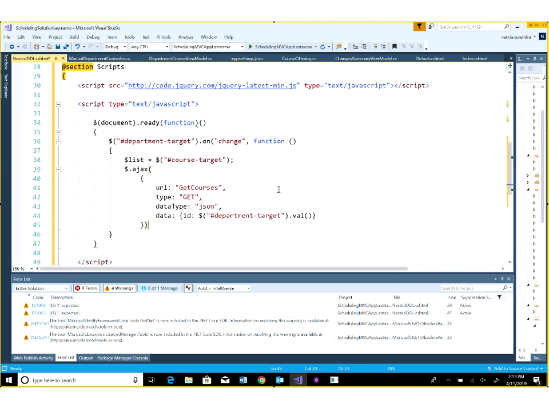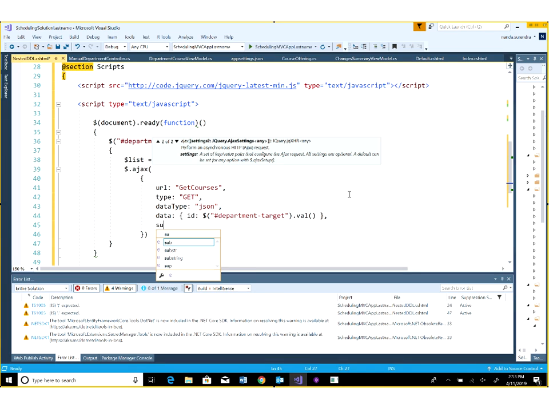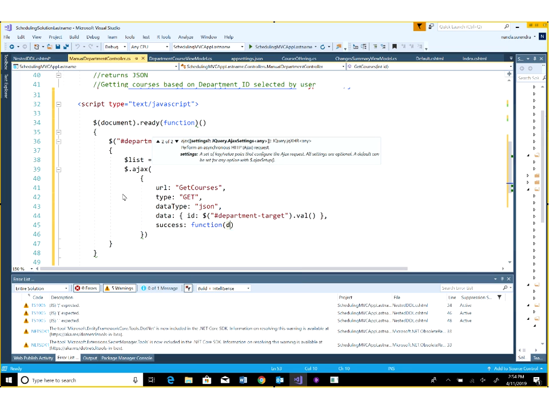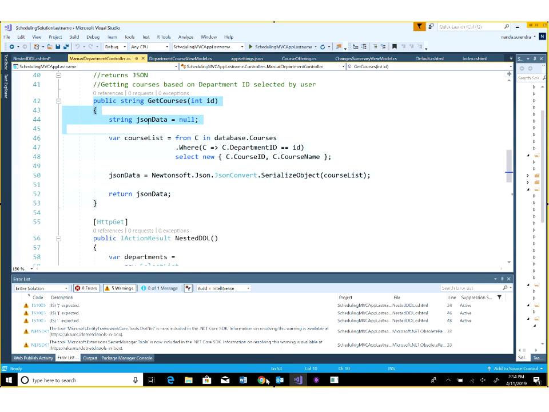So at the end of this, I have four parameters, and all of these are Ajax parameters. Then another comma, and then it's basically a Boolean value that I get back, whether getting the data was successful or not. And if we do get the data, remember, this is data coming from this get courses.